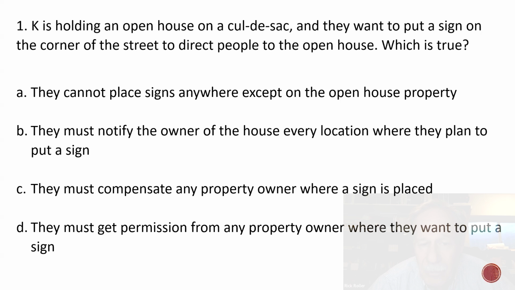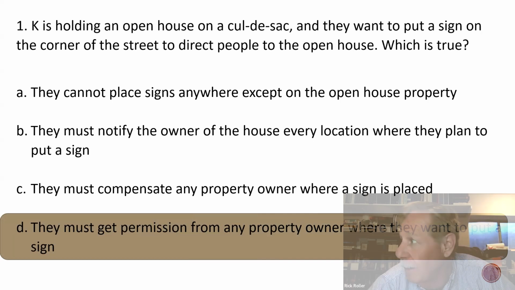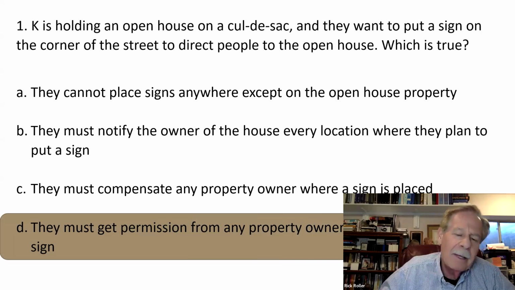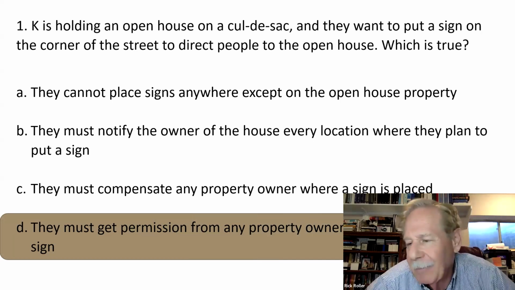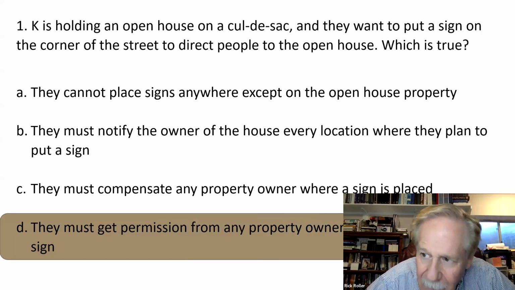You must get permission from any property owner where you want to put up an open house sign, which probably means you ought to get there before Saturday and say, I want to hold an open house this Saturday, or whatever day you want to hold the open house, and get permission. Does it have to be in writing? I don't know. It wouldn't hurt to get it in writing, but I don't think you're going to get a lot of them in writing. Just verbal is the way we've always done it, and I've never seen anybody have a problem.